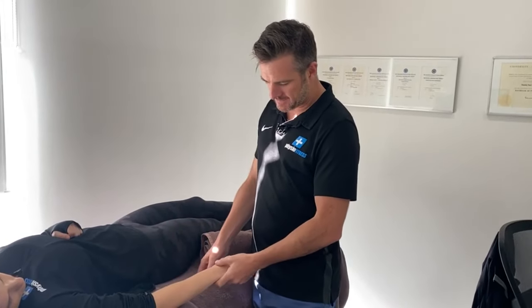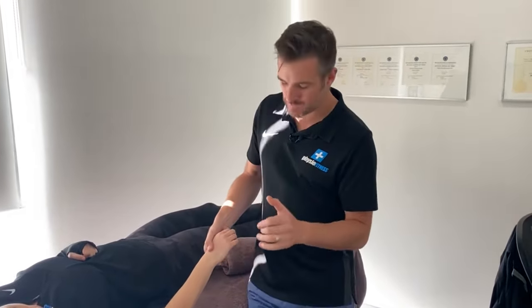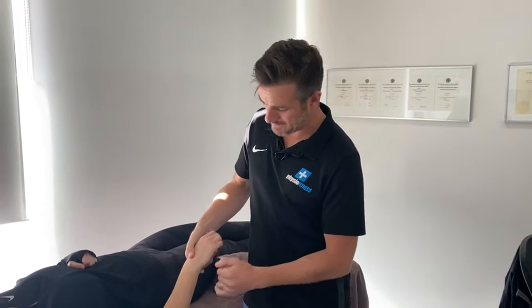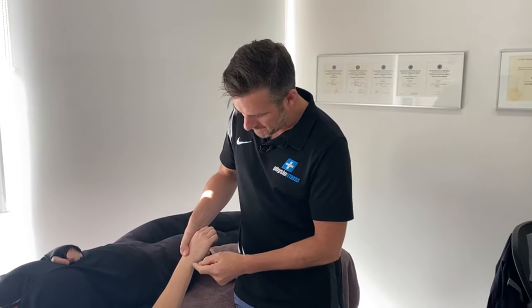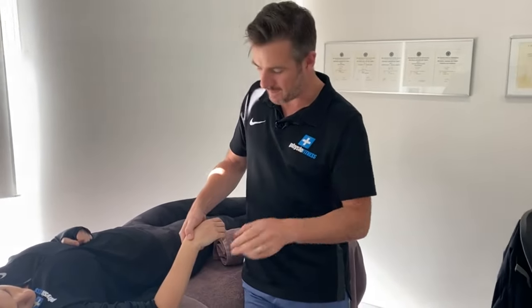When you see a TFCC, the most common presentation is a painful wrist — they'll complain that push-ups or load-bearing is sore right in this area. Physically, the ulna will be popped up and look abnormal, like when you have an AC joint rupture and the clavicle sits up. This bone will be sticking up like a big bump, and that's not swelling — that's actually the bone elevating because the ligaments holding the ulna to the wrist and to the radius are torn.